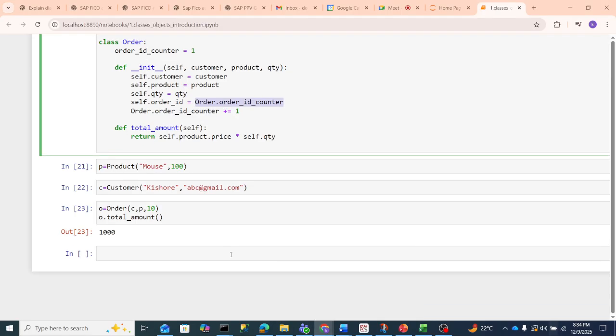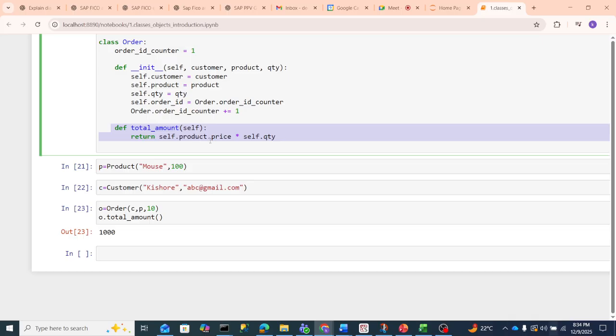Then we are invoking o.total_amount. So this function will be invoked, correct? Inside this function, what are the statements we have?